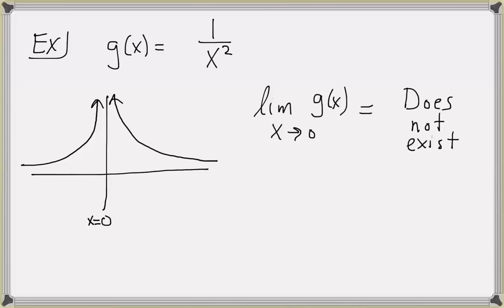So even though we say this limit does not exist, we'll talk about this in future lessons about infinite limits. Even though the limit does not exist, we can often write, in this case, that the limit is infinity, because the values of g are getting infinitely large. But infinity is not a number, so officially the limit does not exist, but to indicate that it's not existing in a special way, sometimes we would say the limit is infinity.